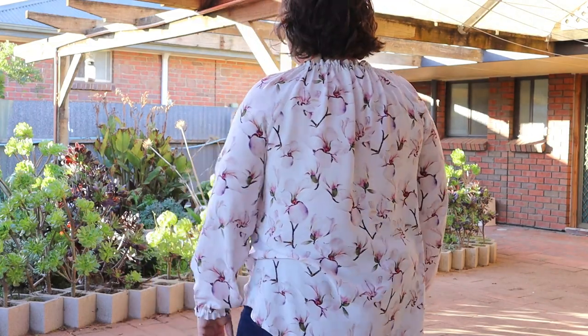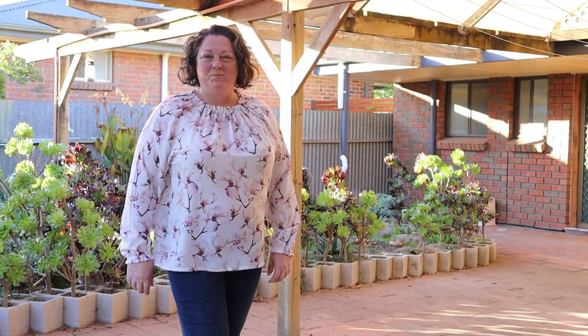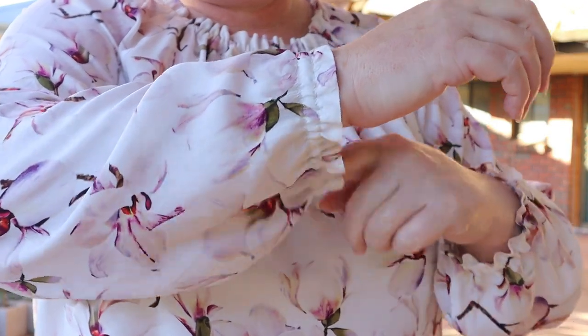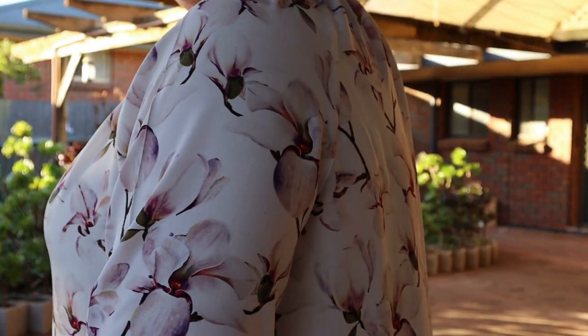While I'm talking about this blouse, I'll move over a little bit and you can see the little twirls I took in the backyard just before. The first one is in the mini magnolia, which I picked up from Spotlight — it's a beautiful rayon and it has come up absolutely lovely. For this version I've done the dip at the back, and at present it's tagless, which is fine.